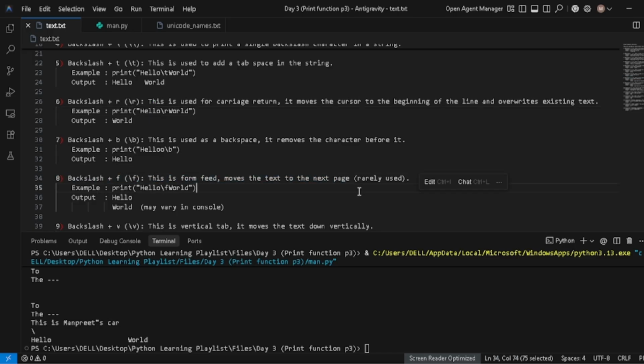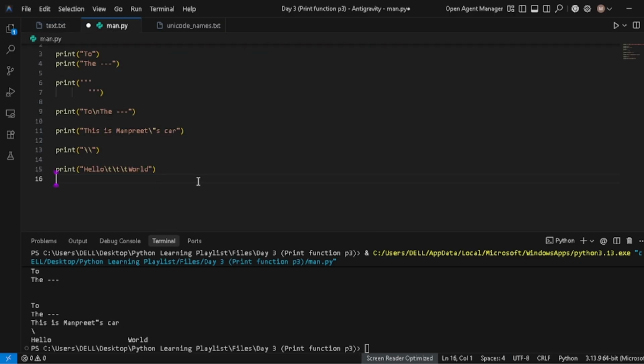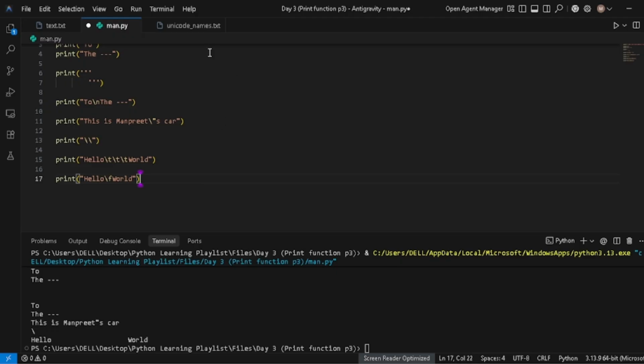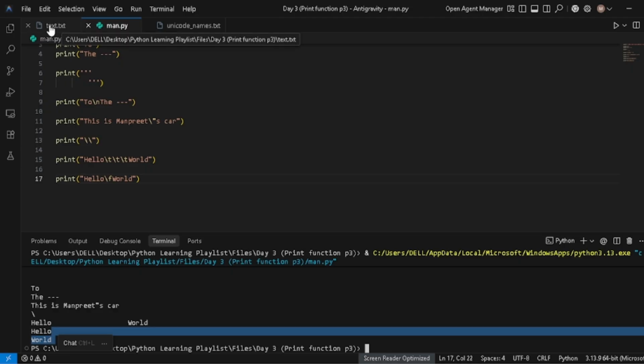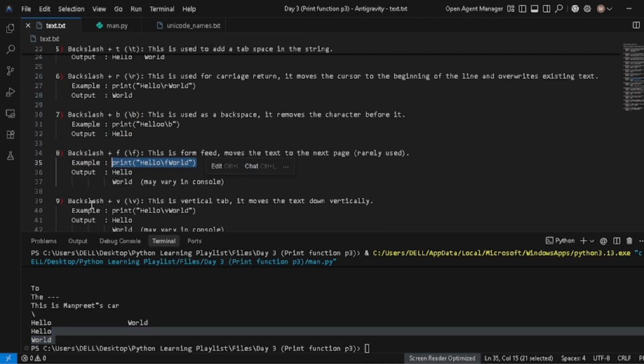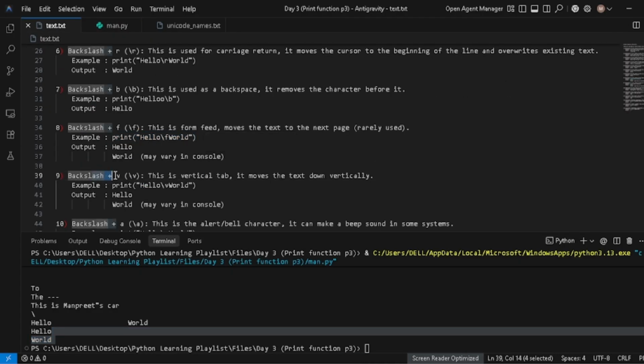This prints that to the next page. It may vary in the console. You can see, if I try this, it said it may vary in console. Hello world, hello. I already told you that it may vary. And this backslash v does the same thing: it moves the text vertically down.